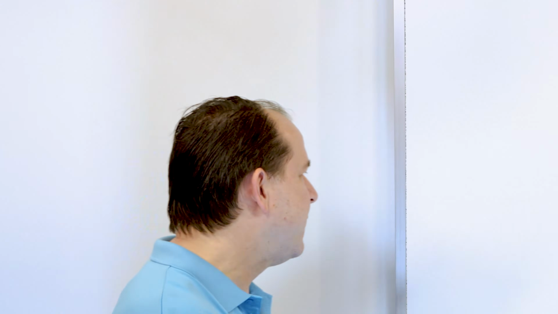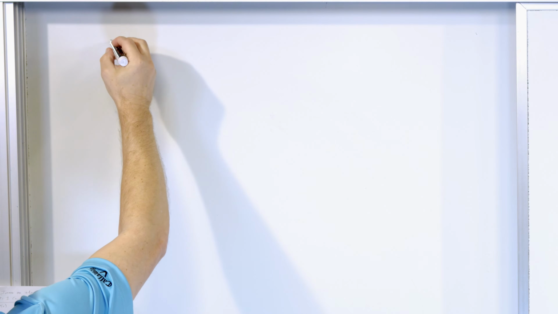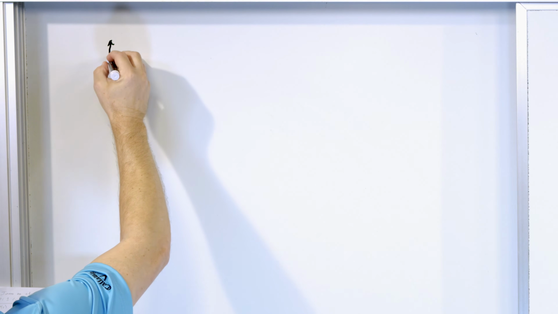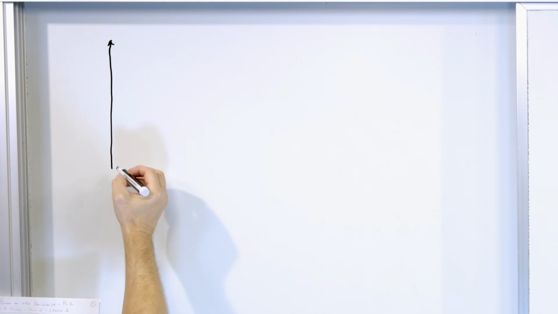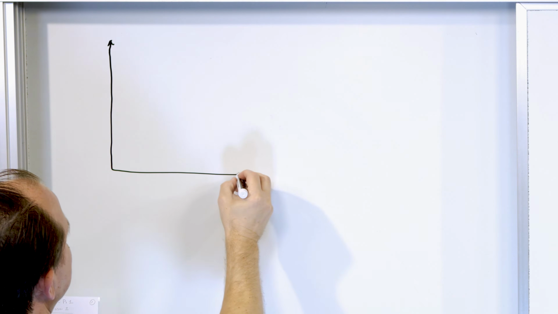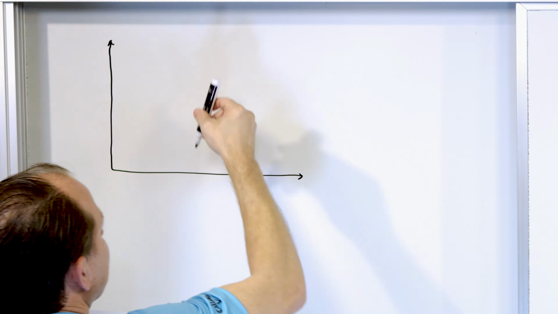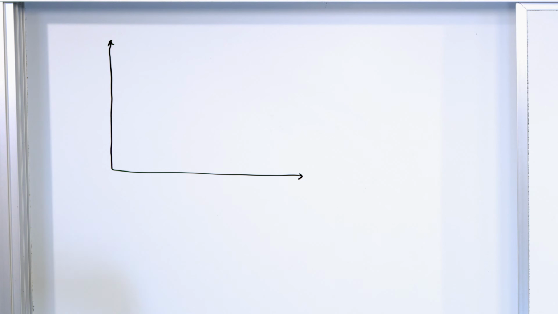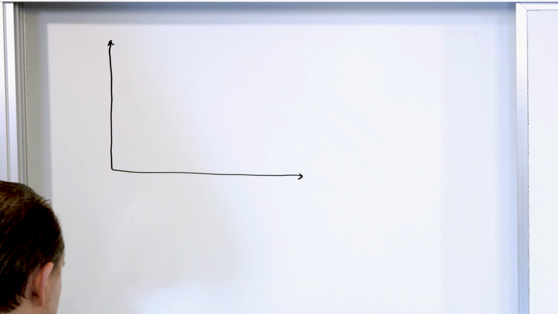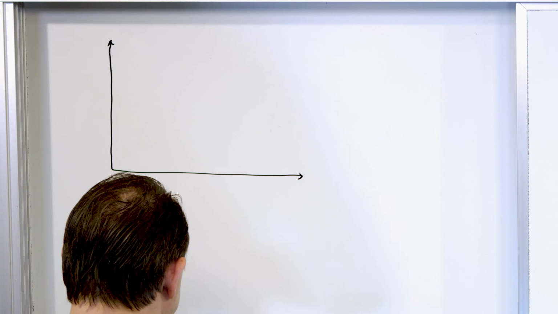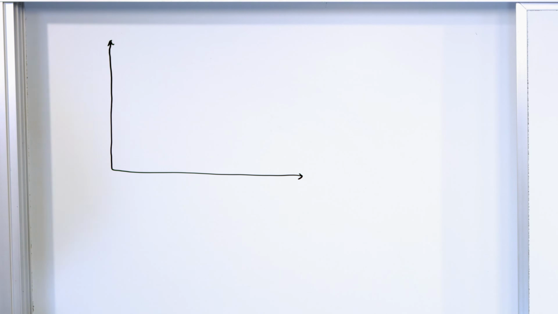That's very, very important. All right, so let's take a practical example of something you know about, and that's the position of a particle, but it could be the position of anything. Position of the airplane, the position of this marker as it flies around the room, and so on. Over time, this marker is moving around the room. We're going to plot the position of some particle as a function of time.